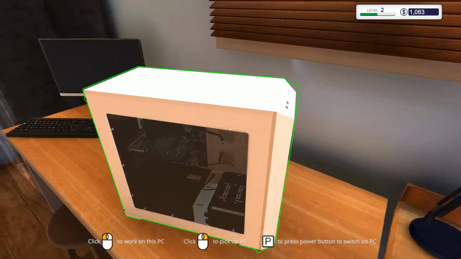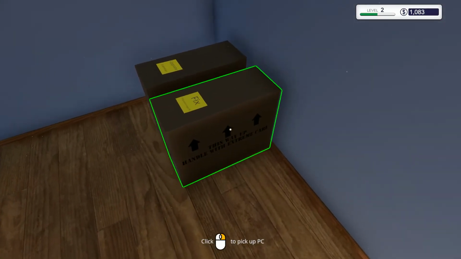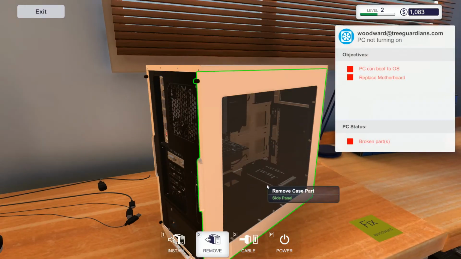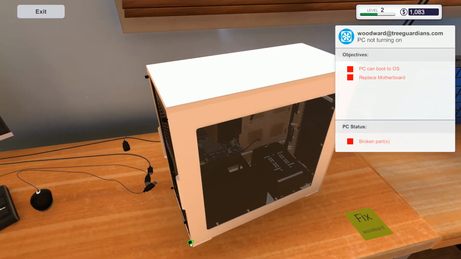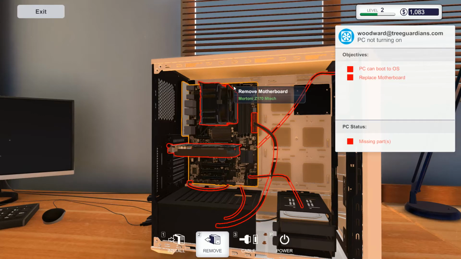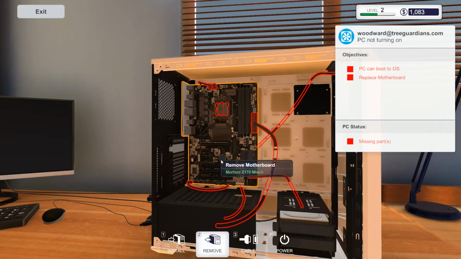Okay. Last one. Actually, let's make sure I actually finished that one. Yeah, I did. Okay. I didn't mean to do that. Move the side panel. Okay, side panel's off. Now for the fun part. Removing the motherboard. You gotta take everything off of it. Cryo rig cooler, that's nice. I like cryo rig coolers. Haven't used one. I like how they look.